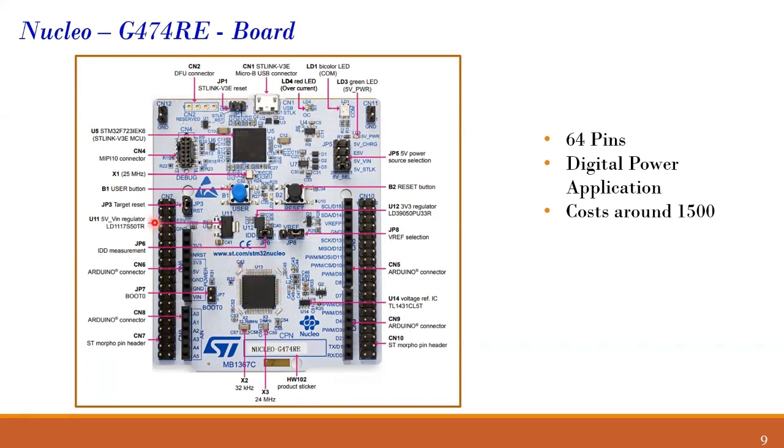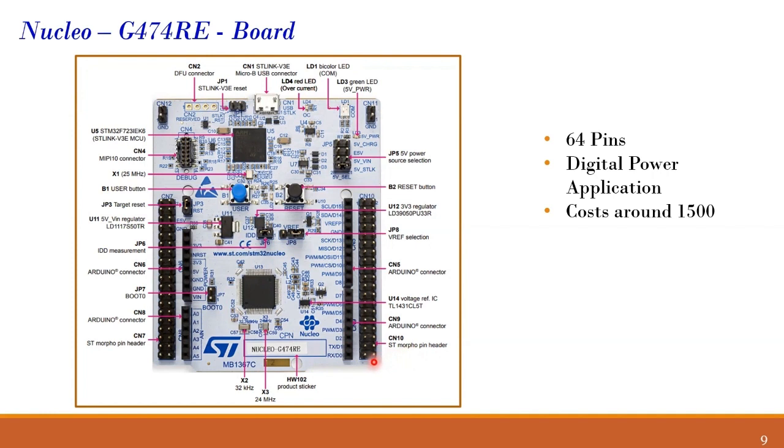And you see there's a CN7 written here and a CN10 written over here. So what happens is the microcontroller has 64 pins, all right? Those pins come over here to connector pins, etc. Those pins are configured, and to know which pin of the microcontroller is configured to which connector, you'll have to refer to the user manual. Okay, so these are known as your morpho pin header connectors.